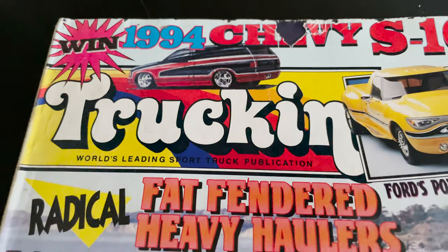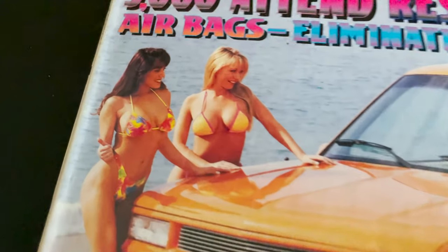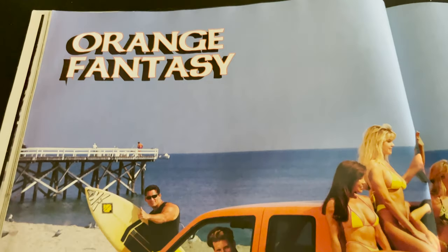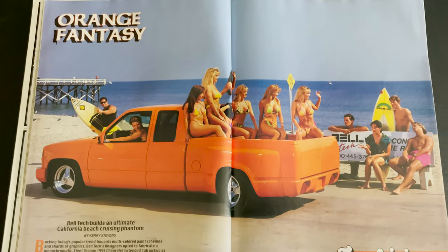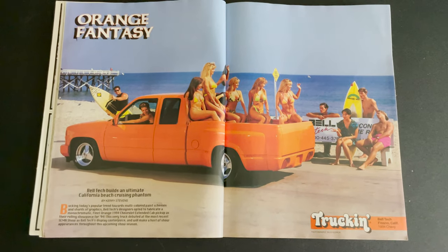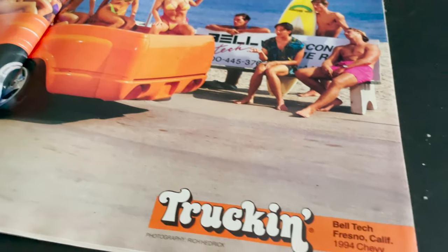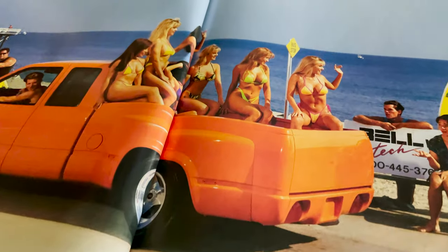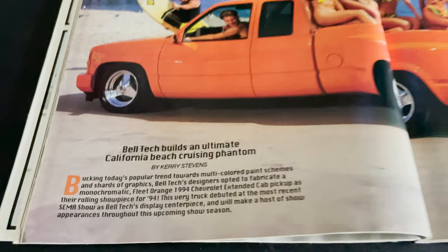I'll show you the feature here. On page 106, you've got that classic 88-98 front end, the smooth bumper. It didn't even go crazy — you literally just see an awesome 88-98 truck, which in this case is a 94. They built this truck for SEMA and it debuted in 93. Back then the internet wasn't what it is — we pretty much weren't on it — and the amount of photos out there makes it really tough to find things of this era.